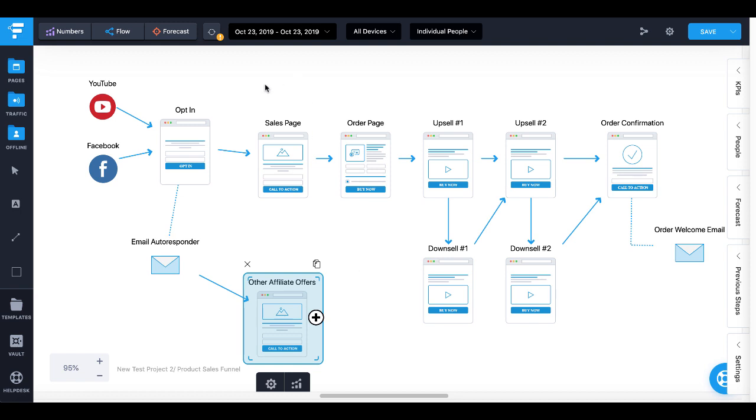It's not just about a one-off Facebook ad to an opt-in page and then running them through that sales funnel. Very rarely are you going to be able to break even on that. You're going to have to break even and turn a profit on your follow-up. All right. So there you go. That's how I went about failing with Facebook ads and learning how to promote Clickbank products on Facebook.